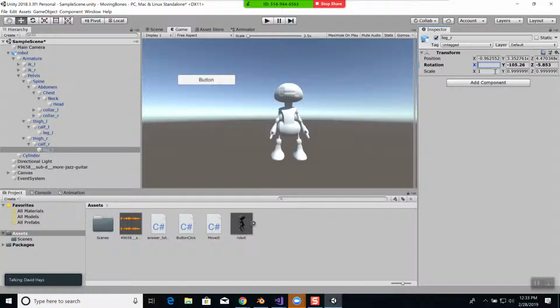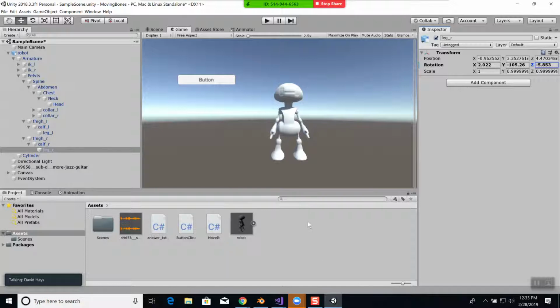As I change that, it's really not saying much of anything. Negative 105.26. I'm not sure where that's headed. But anyway, that shows you can change those.